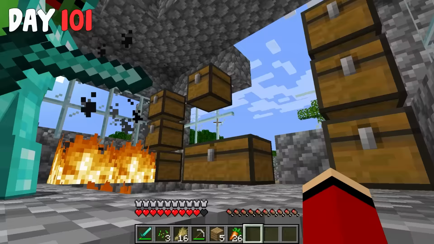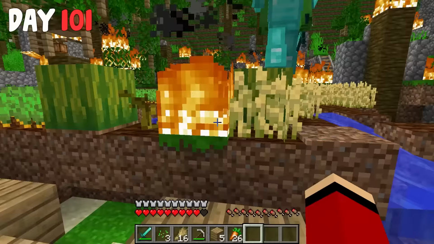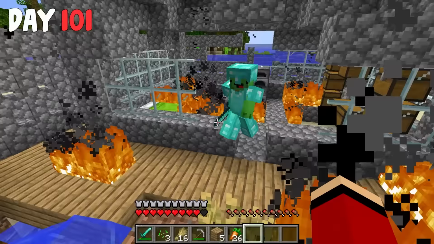Whoa, everything is on fire! Our house! What happened? Whoa, the ceiling! No! Our farm! Hurry, we have to put it out! Ouch! It's hot! This is crazy! The mountain used to be covered in trees, but now it's completely empty!